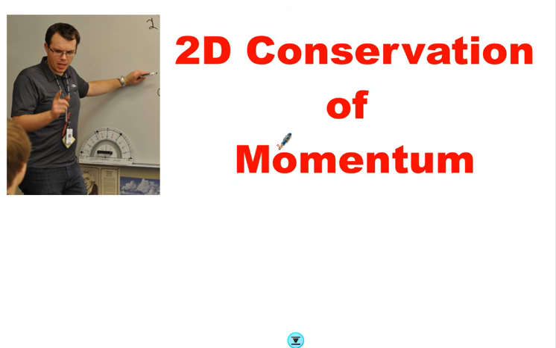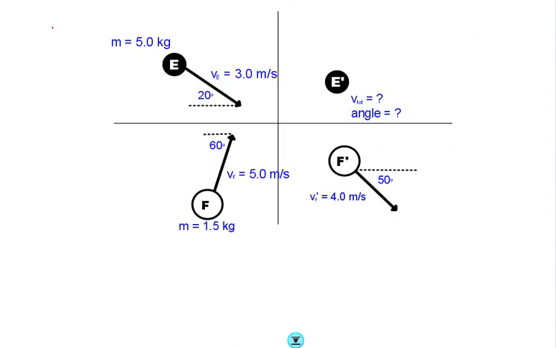All right, so nobody really likes adding together vectors in 2 dimensions, but it's one of those things in life you have to do. So I'm going to walk you through a problem here dealing with the conservation of momentum in 2 dimensions, which are always the more interesting problems. So here's a little example of a problem. It's nice and Spartan. There's not a whole lot of words.